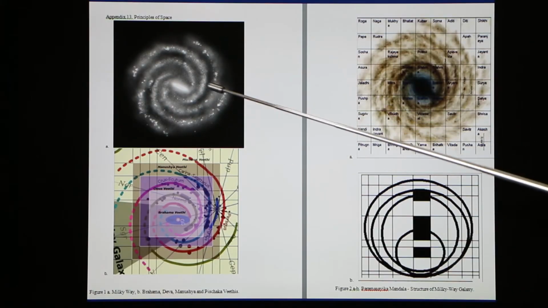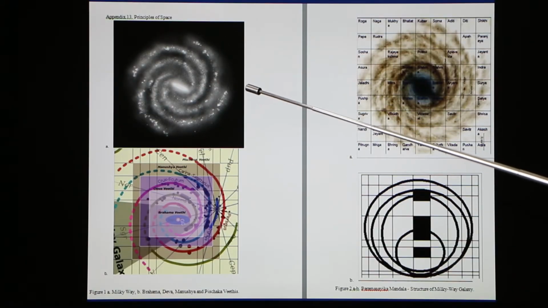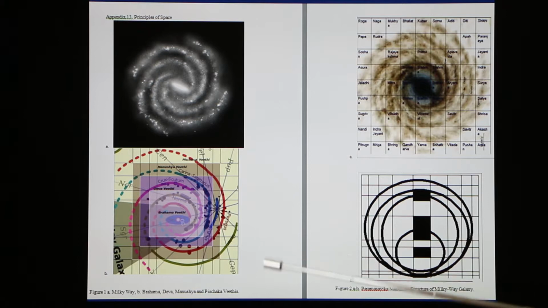So this is the final appendix, and it's really literally that, an appendix, something added on. It's, in a sense, a continuation of what I talked about in the previous one, but it shows you that the same principles that were used to make letters can be extended as principles of space. So in the last one, I showed you that if we go to the Milky Way, there is a particular configuration called Svati by the Russians, but which links obviously with a word in Sanskrit as well.